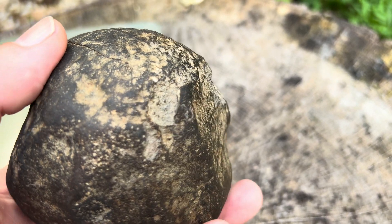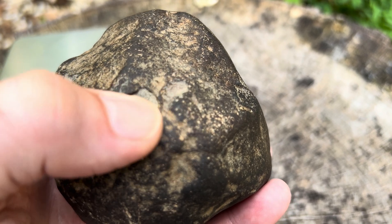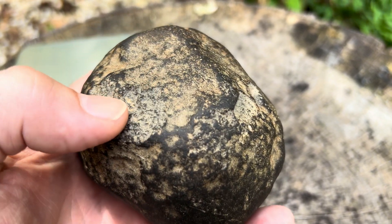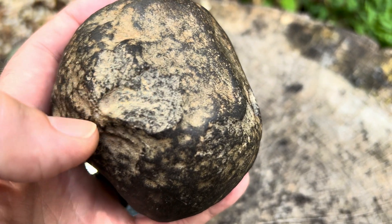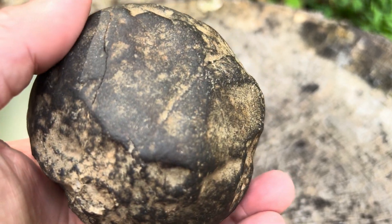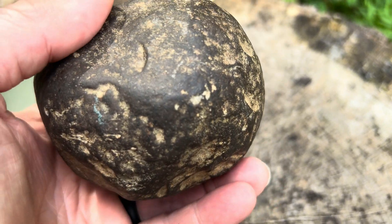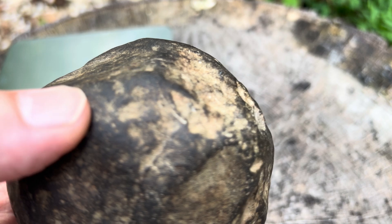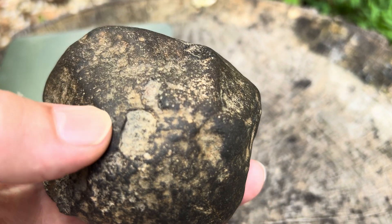And then finally, this little piece right here where it looks to have flaked — this outer core looks to have flaked off. The crust of a meteorite will be created when it's falling, and then it can break off. It's kind of like an eggshell. There's other evidence this might have occurred, like this piece right here. Just so you know, this place where this was found is my property — it was originally a cow pasture, farmland. Is it possible the rock was in the field and they were tilling it up, and maybe some of the surface has been nicked off? But that piece is pretty fresh and looks like it has flaked off.